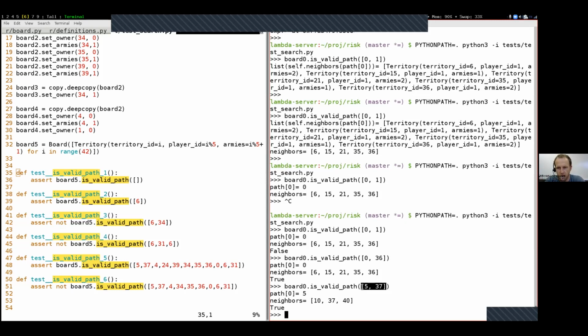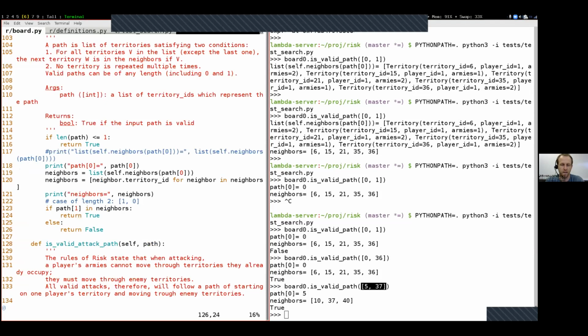Okay, so at this point, I feel reasonably confident that we're working on lists of size 0, 1, and 2, and now we need to make it work on things even bigger than that. My way of doing this, the thing that makes the most sense to me, is to use recursion to do this. And I use recursion in a lot of places where other people might prefer to do a while loop or a for loop. Some people might say, okay, let's loop over this entire list, checking whether it satisfies each one of these 2 things. I think that's a little bit messier than doing recursion.